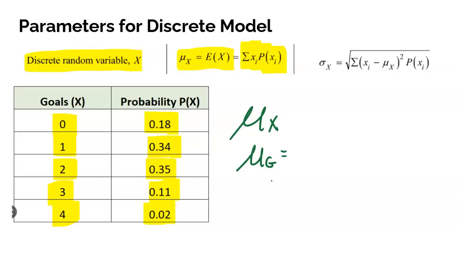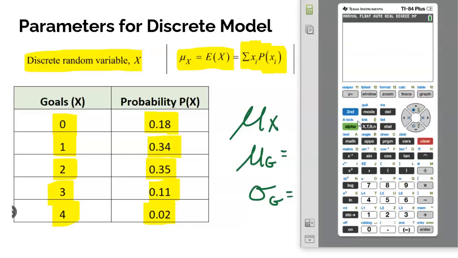But with every mean, I hope you've learned so far in this class, comes a standard deviation for the number of goals as well. Because she has an average, but in a single game, that could obviously vary. Now, the formula for standard deviation is also given to you. It's right here. A little bit trickier formula. Don't want to dive too much into it because I'm going to show you a huge shortcut in a second. You take each outcome minus the mean, so you have to find the mean first, squared, multiplied by its probability, and then add all those together and then put a giant square root around that. But your calculator could actually get both the mean and the standard deviation for you very, very easily. So I just want to briefly show how to do this.